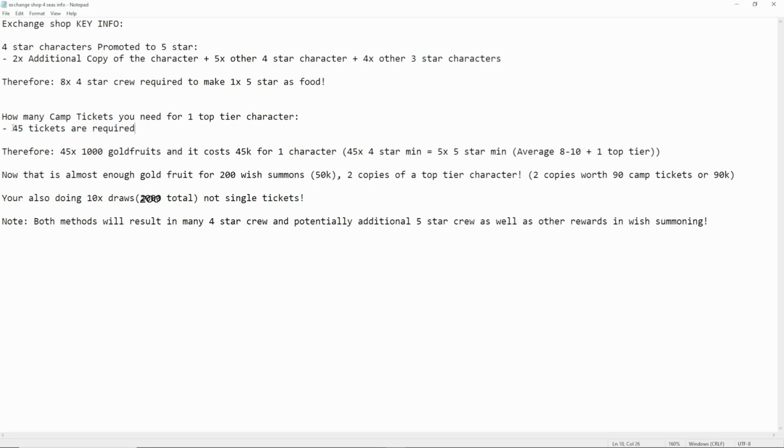We're going to show that in just a sec. You need 45 tickets because it costs 45 in the exchange shop to get the top tier characters. Therefore, it costs 45,000 gold fruits to get 1 copy of 1 character, essentially. Now, each ticket, obviously, you're guaranteed 1 4-star character, so you get 45 4-star characters minimum, which is 5 5-star characters. So, you're getting 6 guaranteed, basically, for your 45 tickets.